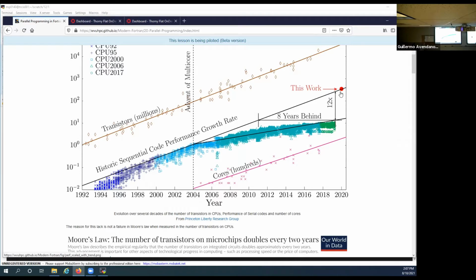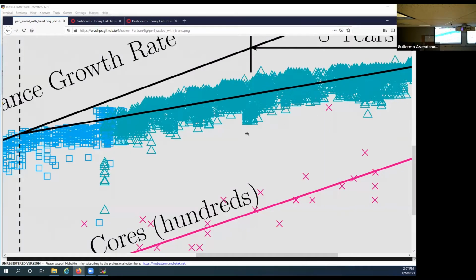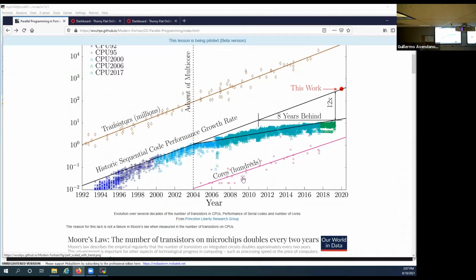So something happened right here on the bottom: machines, instead of having faster and faster cores, started having just more of them. Serial code simply couldn't catch up with this trend. The solution was parallelism. The solution was moving away from writing sequential code into writing parallel code, thanks to those multiple cores included on a single machine. And that is still the case in 2021. It will not change, because what constrains the ability to make faster and faster processors is thermodynamics. It's physics. You cannot easily overcome those things.